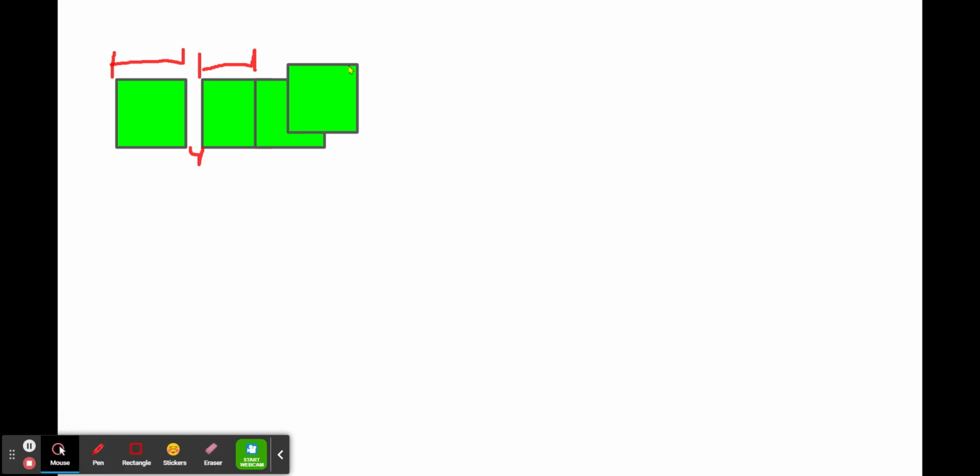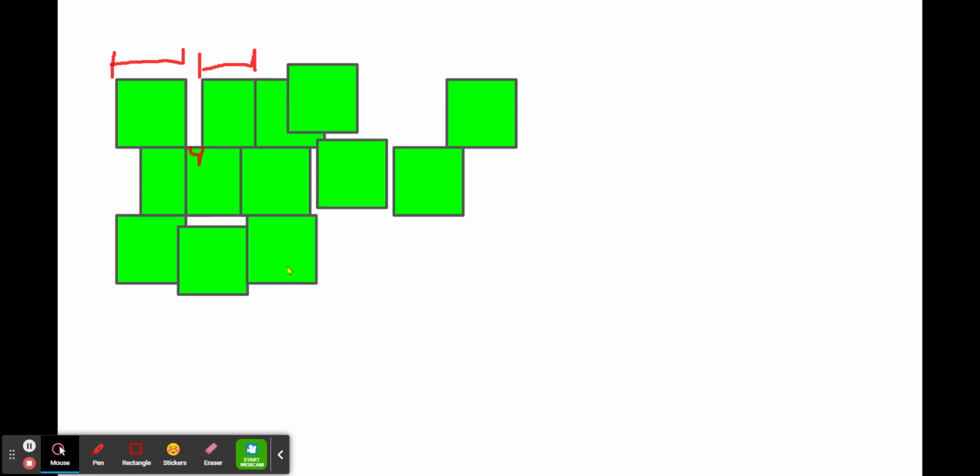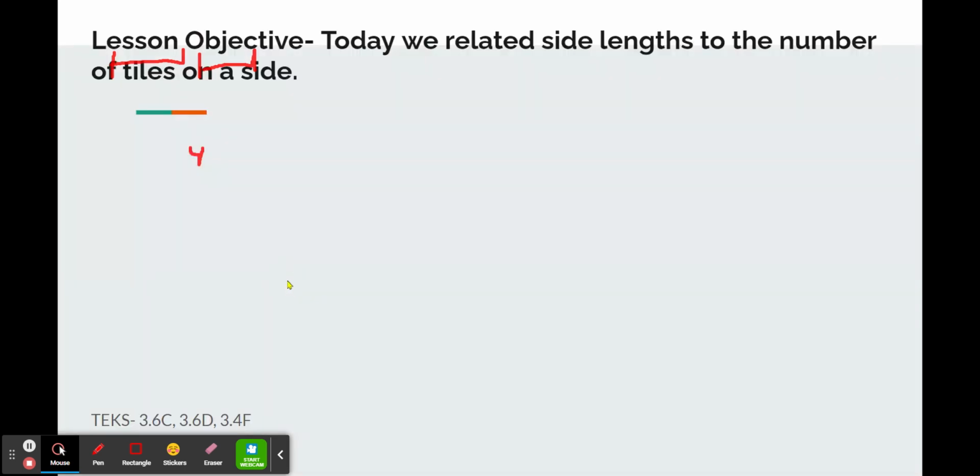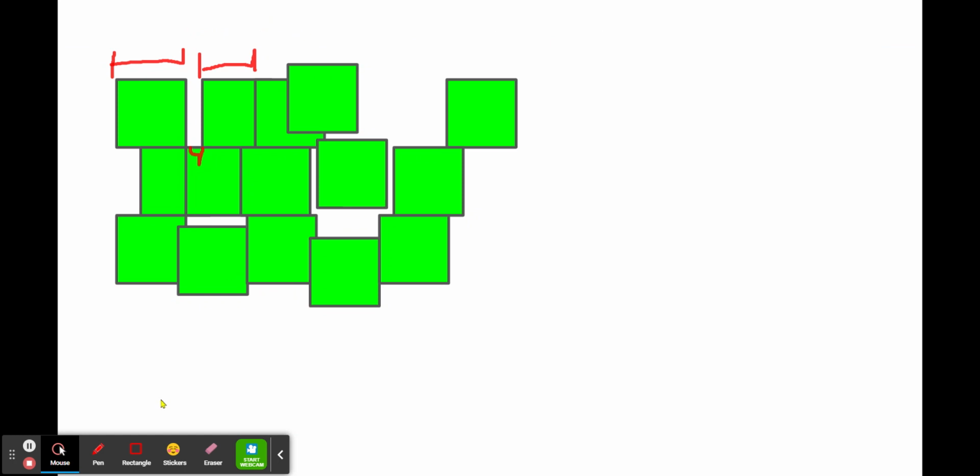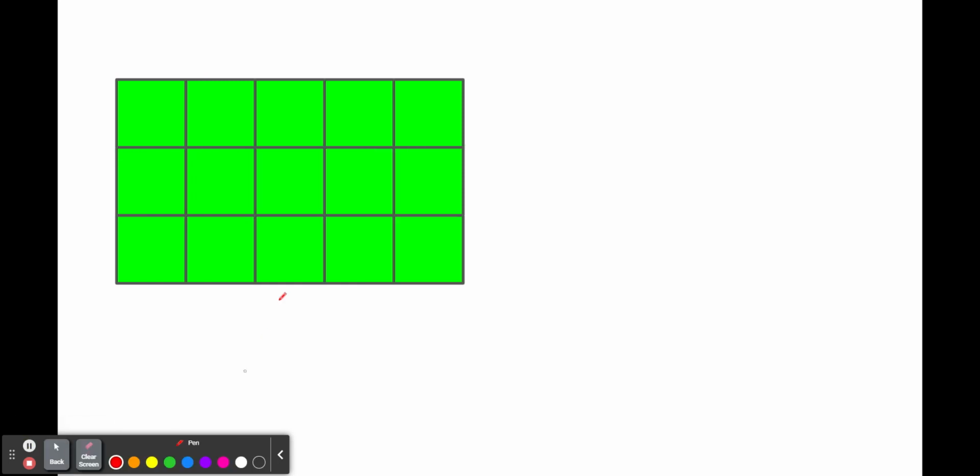Now, if we have them all over the place and we don't line them up correctly, it's going to get really hard to measure area. We're actually not going to be able to. So we have to make sure that we do not end up with a shape like this. We want to make sure all of our square units are touching each other and are lined up correctly and in straight lines.